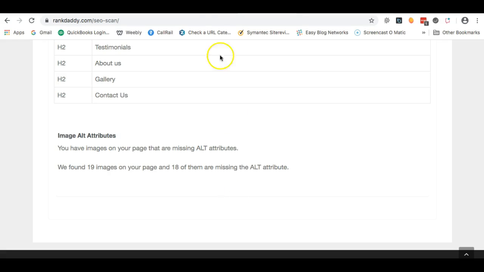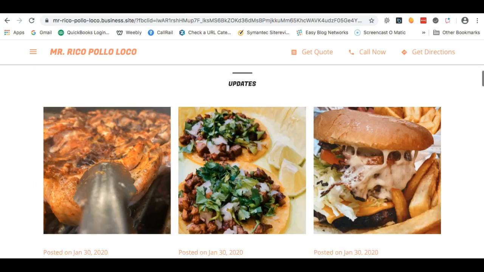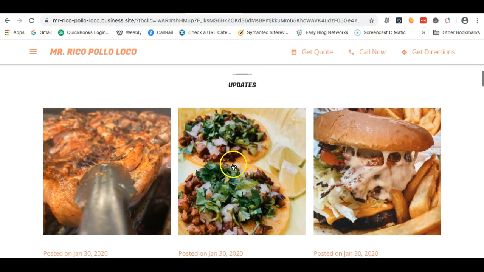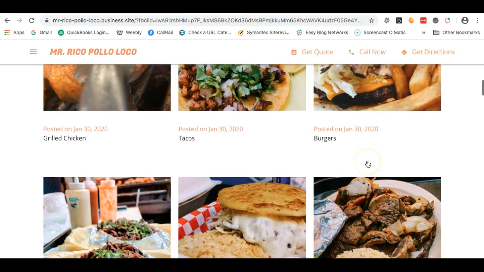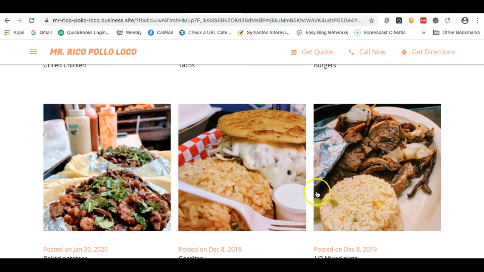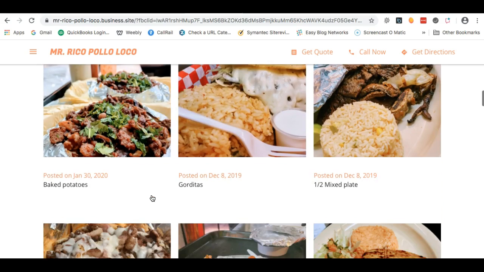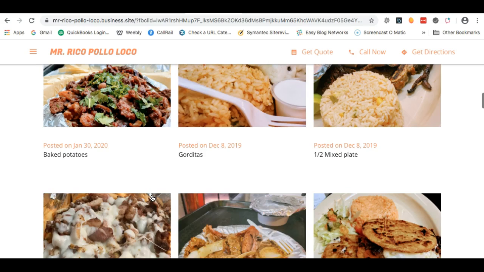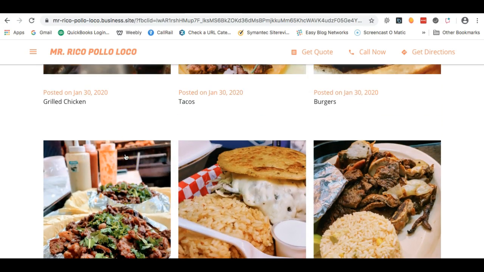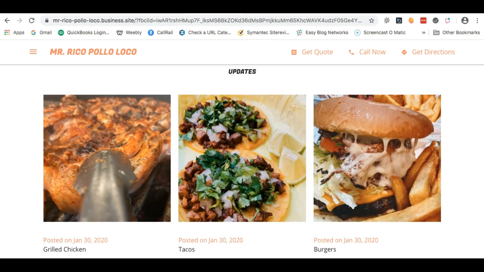So even though you have a picture of some tacos here and chicken, this could be authentic beef tacos, Spring, Texas, and this could be best cheeseburger in Spring, Texas. You just want to name them with keywords and the specific location that you are.